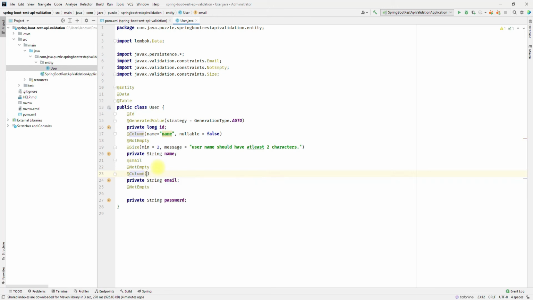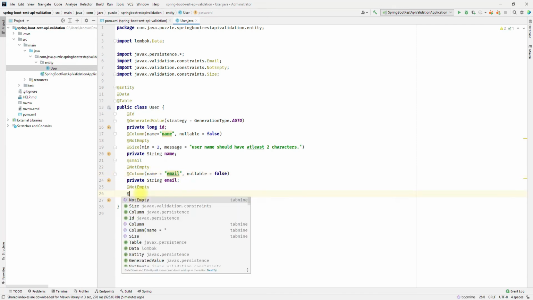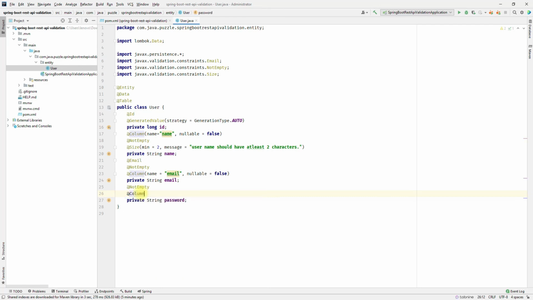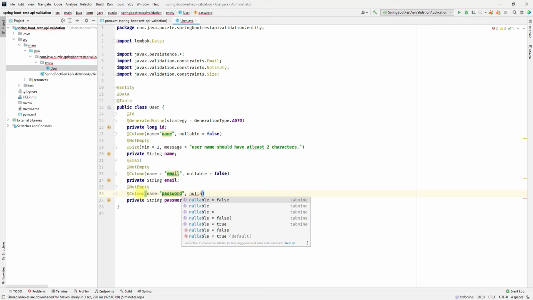Column name is equal to email and nullable is equal to false. Same we will use for the password also. So column name is equal to password and nullable is equal to false.